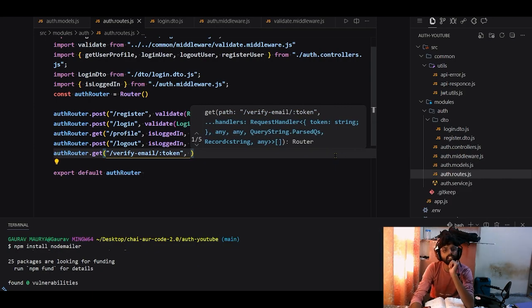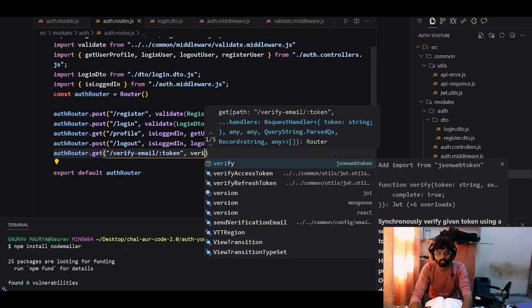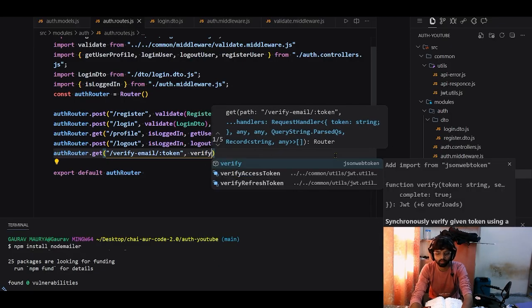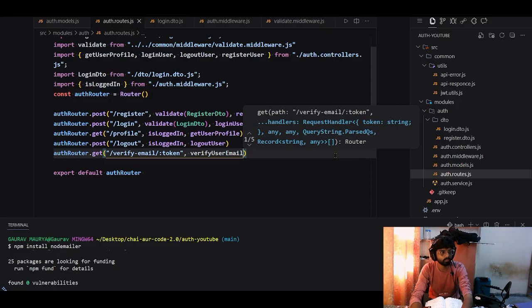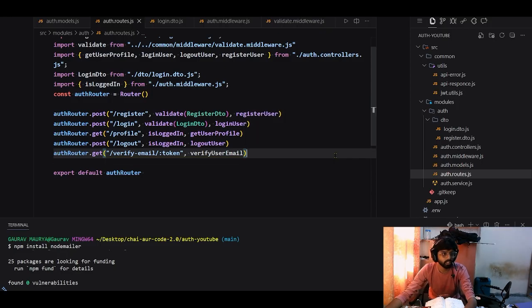For the verification, do I need to be logged in? No. First I register, then the email goes to me, then I verify, and then I log in. So verifyUserEmail. This will verify the user email.